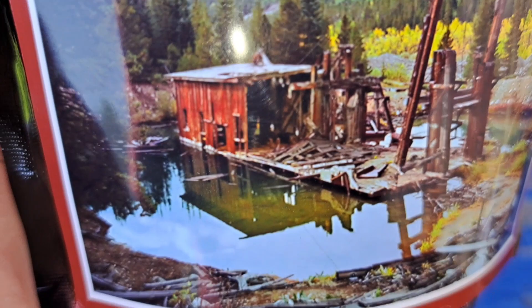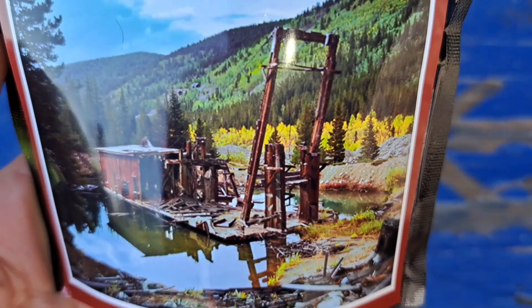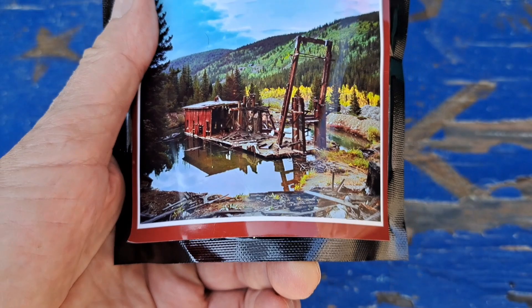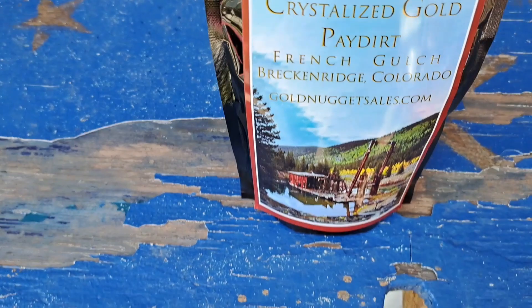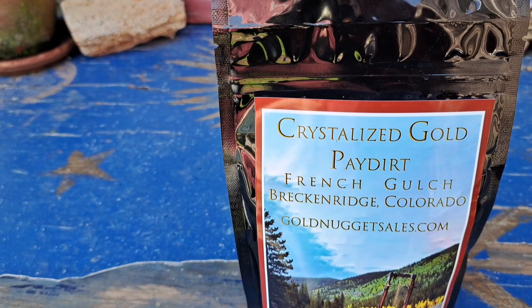You can see there that is one of the old-style dredges where they'd plop it down up in the mountains. That was one of the cooler episodes I remember watching from back when I'd watch Gold Rush — whatever that guy Tony was, the Swede or Norwegian — he recovered and paid a million dollars or something on that dredge that was in the middle of nowhere trying to get it going. It was cool that this giant huge piece of equipment was just left in the Alaskan mountainsides from the past.